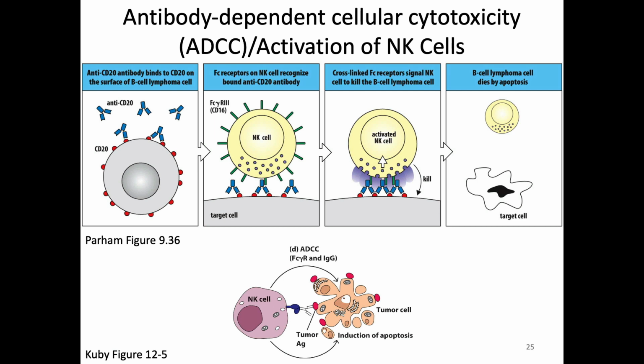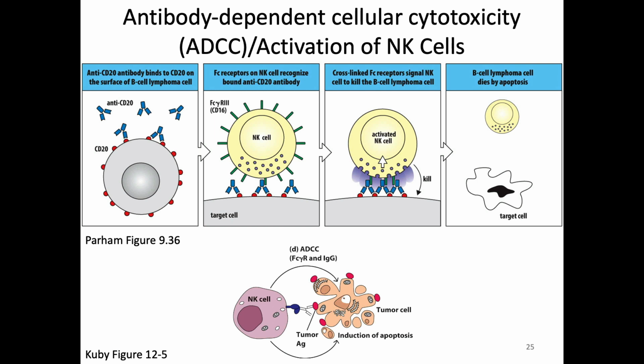So one of the things that antibodies can do is they can lead to a function called ADCC. ADCC stands for antibody-dependent cellular cytotoxicity. And right now, all you need to know about ADCC is that you could also refer to it as activating NK cells. So there's a type of immune cell called an NK, or natural killer cell. And ADCC is a way of activating NK cells. So antibodies can activate NK cells. You can see sort of this process happening here. You can see some antigens on the surface of one of our cells, and antibodies binding to those antigens.